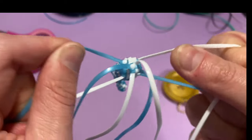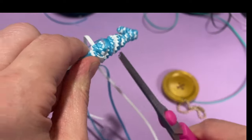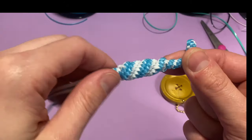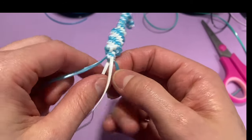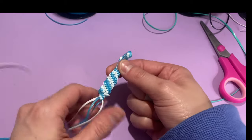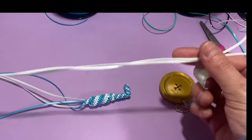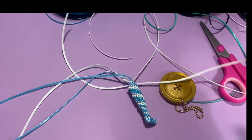Once I had about five in there, I was pretty happy with it — gave it a good squeeze and a good tug. I'm going to go back and trim off the other strings that I had left out. Notice I'm leaving the strings in the front on, and I'm going to keep going back and tightening them. The idea is you want the strings to hold themselves down: tighten it, leave it for a minute to let the strings rest, come back and tighten a little bit more, and keep doing that maybe three to five times. Then we'll trim this down to get the propeller look. This helps finish it off so it doesn't fall apart on you.